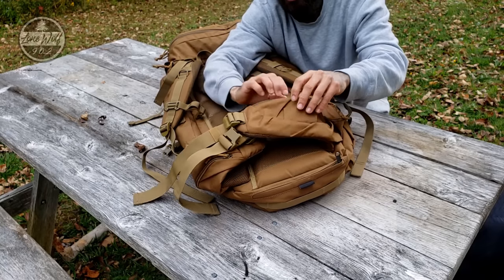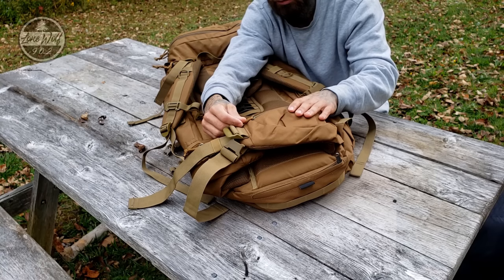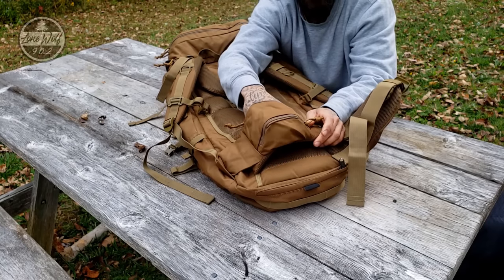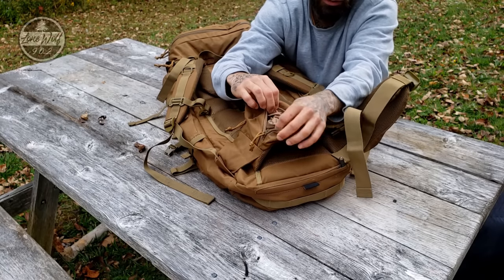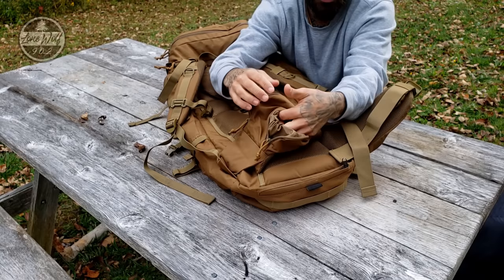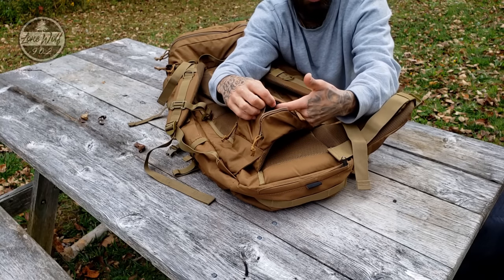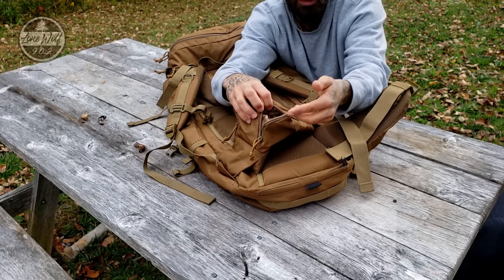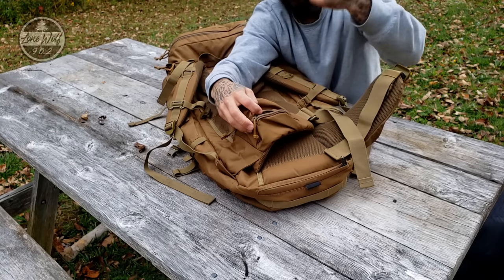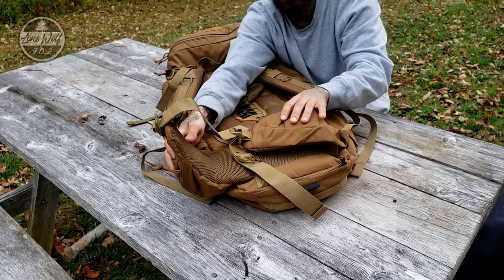That padding continues into the waist straps, which do have pockets. On one side there's a large pocket where I like putting light gloves, band-aids, and trail snacks. The other pocket is really unique — the top unzips as one pocket and the bottom unzips into a completely separate pocket, so whatever you put in the top is secure there and the bottom is only accessed through the bottom. I often jam a scarf or shemagh in there; it fits all the way in and it's easily accessible on the trail.